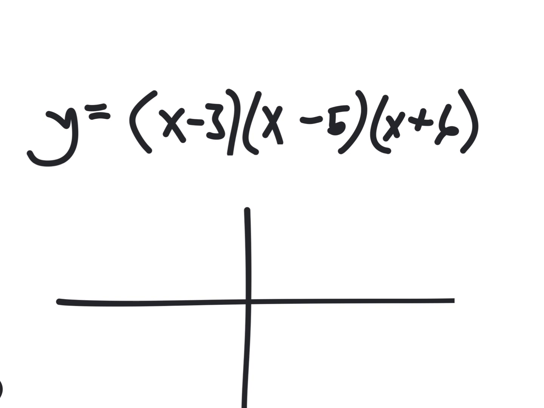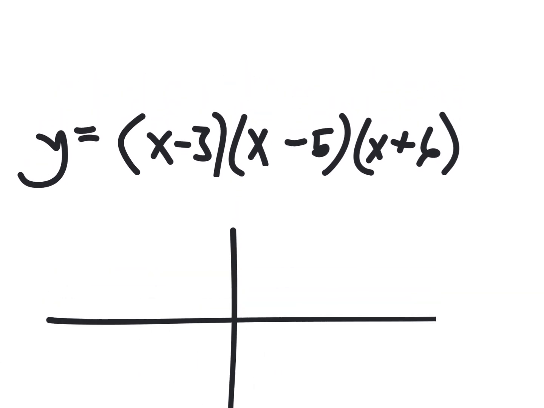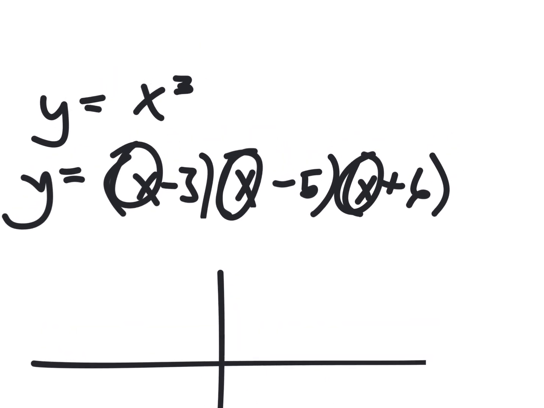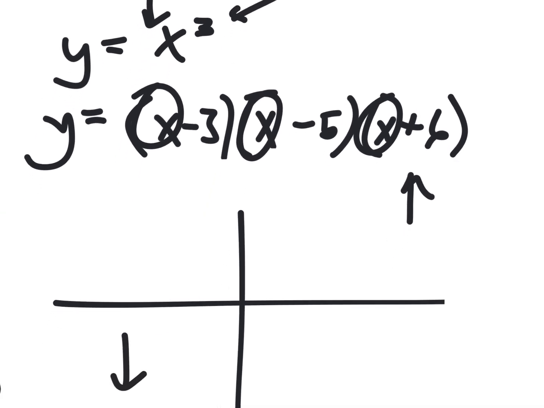All right, so from this, you should have been able to go, oh, the lead term. He seems to be obsessed with the lead term. Maybe I should figure that out. The x and the x and the x make it x to the third. I said it was a medium problem. It's not like a hard problem. So that means since it's positive, it must be going up at the end. Since it's odd, it must be going opposite directions.